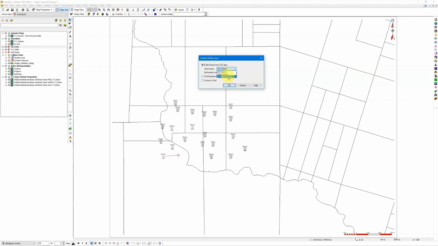So you're not losing that; you can also do data extents. If your data extents are going to be different from your boundary polygon, you could still have your grid go to the extents of your data. Your boundary polygon could be different, but we default to boundary polygon, which is going to be created by default now. When you create an isomap layer, we will always default to creating a boundary polygon around your data extents.